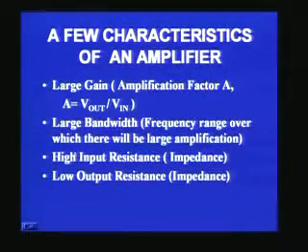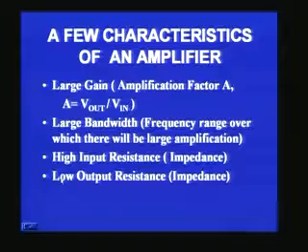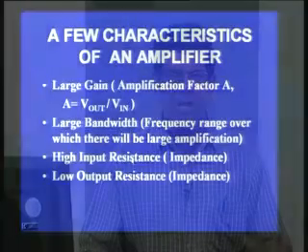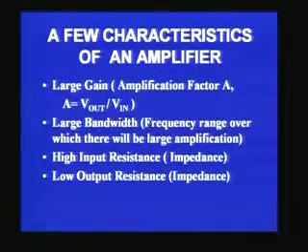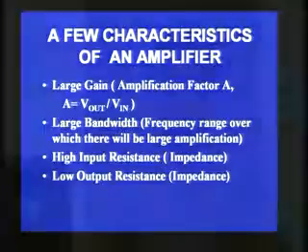Apart from these two, the amplifier should also have high input resistance. It is more pertinent to call that impedance because it can be complex. It will have both real and imaginary parts, and therefore for simplicity I am saying it should have high input resistance, and it should also have low output resistance. High input resistance should be there so that it does not load the input, and low output resistance so that it can drive any load at the output. About these characteristics we will discuss in detail at a later stage, and I just want to mention to you that whenever I want to construct an amplifier I should make sure that certain basic characteristics are built properly into the amplifier so that it can be made use of very well.